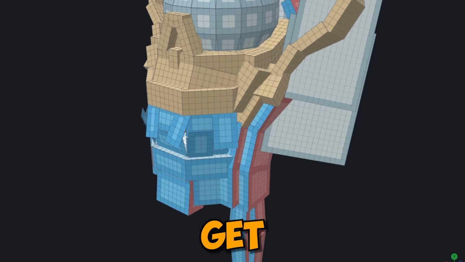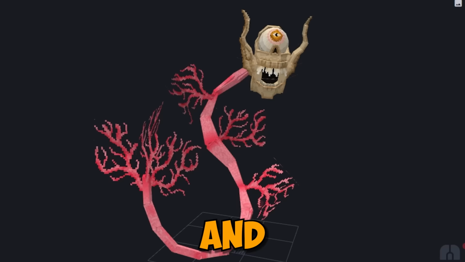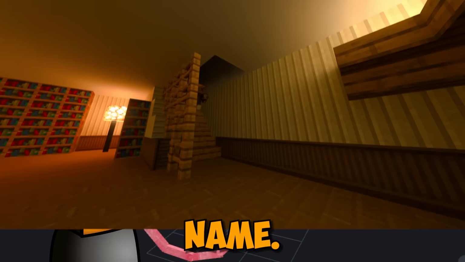Get all the basic colors in. Paint the iris on the eye itself, the teeth, the veins, and there you go. We got Mr. Nasty Pants. It's not its name. It could be its name. Yeah, okay, let's do, yeah, that's his name.